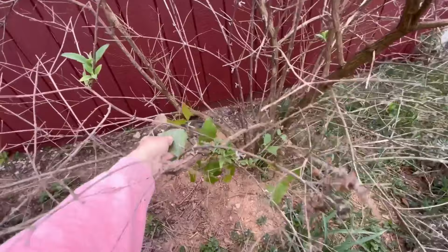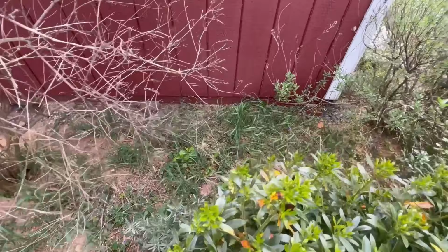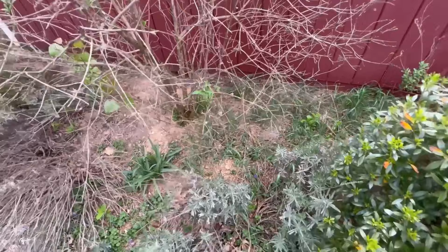I brought a bucket of water so that if I dig up anything that I want to rehome, I can get it in the water so it doesn't sit out in the open. And in here, everything that I've tried has died. So I'm going with some full sun lovers that can tolerate drought. The nice thing about our native plants is they get really deep roots. So they'll survive fine. They won't even know that there's a drought going on.